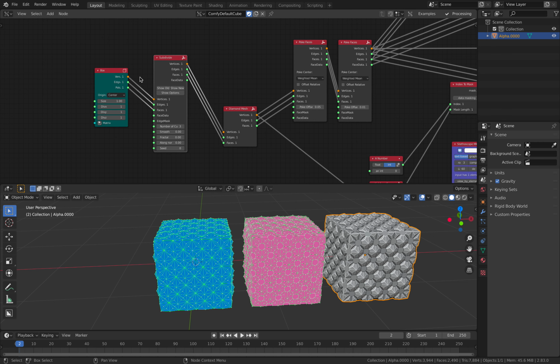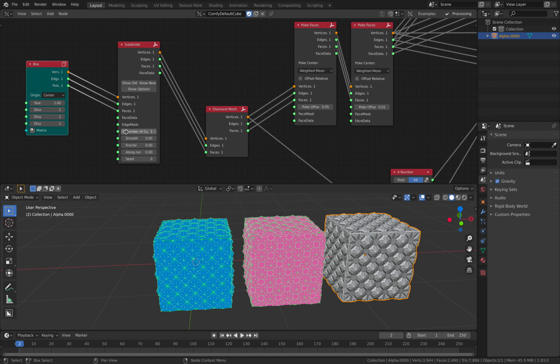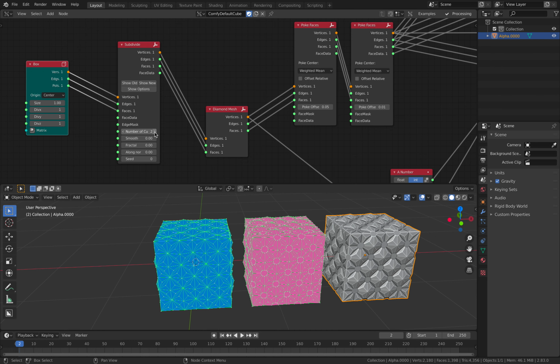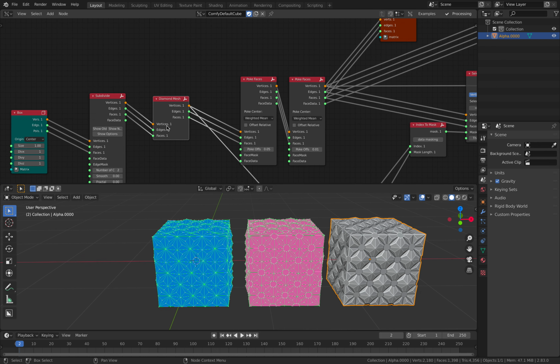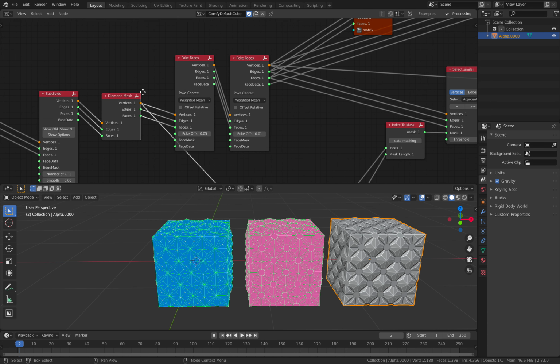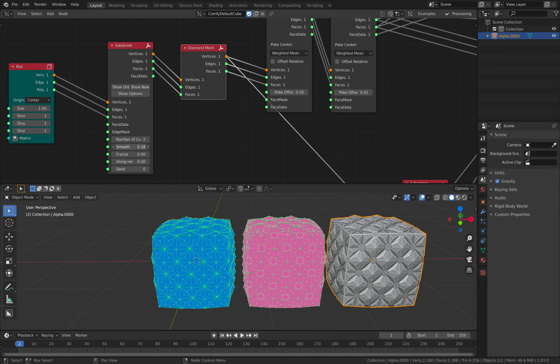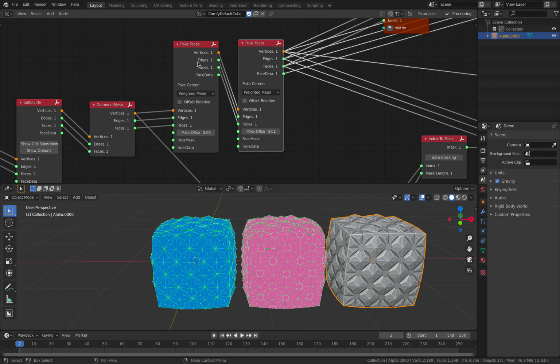So let's take a look. So I started with a box, of course, and I can scale the box if I like. And this box I make a cut 3 times. I can have less or more, so the cushion can have more or less subdivisions. And then I'm using this diamond mesh. So we have a lot of already nodes that give our convenience to do this. With the subdivide, we can even smooth our cushion, and give a fractal if you like. Get rid of that for now. We can subdivide twice. With the poke, you can see how the poke is affecting the final result for our cushion.